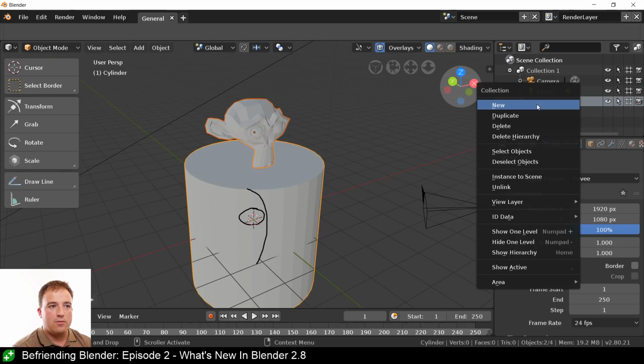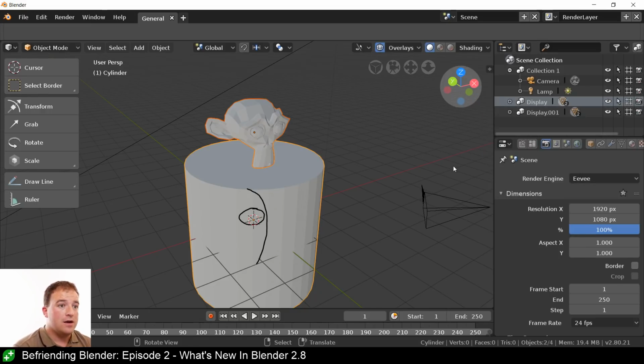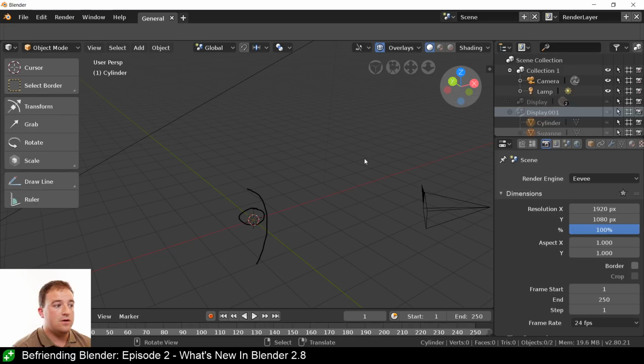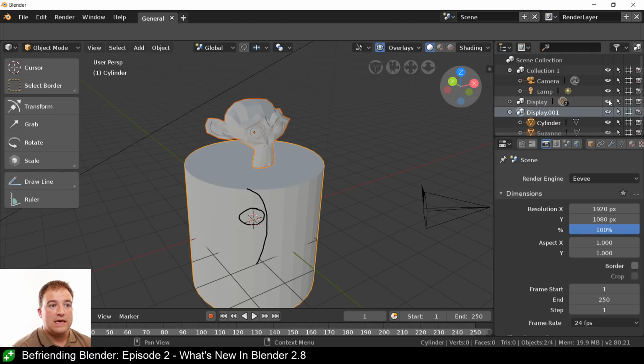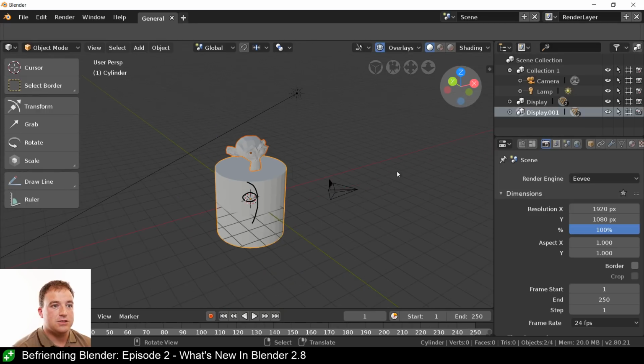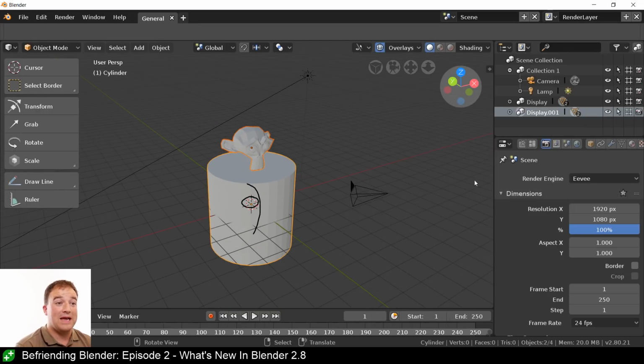Now there are some options as well. When we right click on here, we've got some other options to do with these collections. So it's great that we can then duplicate this collection. No end of times would I come across issues with trying to duplicate things. And then if I turn off this other collection, oh, is that a duplicate or is it a linked duplicate? Oh, interesting. I've not actually played with this.